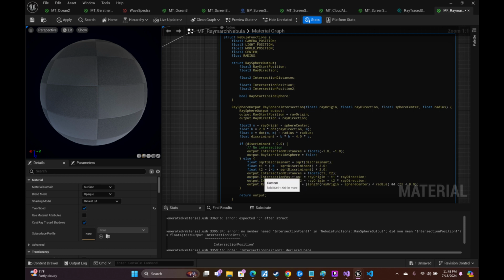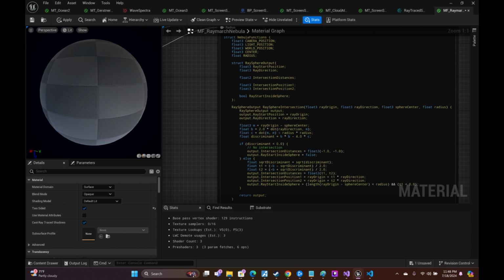Why are you highlighting the whole thing? Just double click should highlight the word. Oh, I'm missing a letter. Yeah, okay, that's it. Boom. Boom.